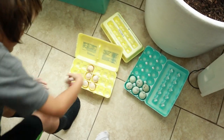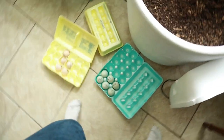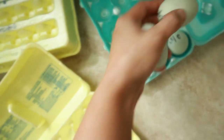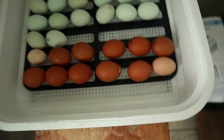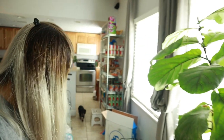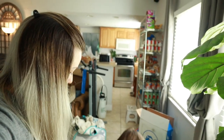All right, okay, so we've still got some room in here. So we're gonna add some extra eggs in to fill the gaps. Okay, silky eggs, you get Americana eggs. We'll just kind of mix it. Put a couple of silkies and a couple splash. Which one do we want? Silky or silk? Grab one more silky. And then we'll do another Americana? Do we got room for another Americana?